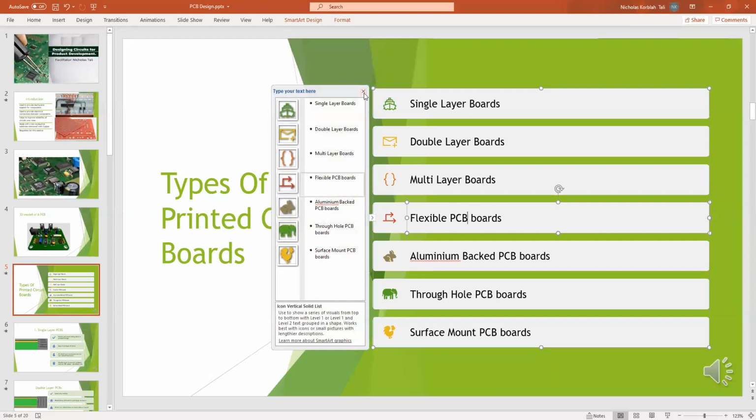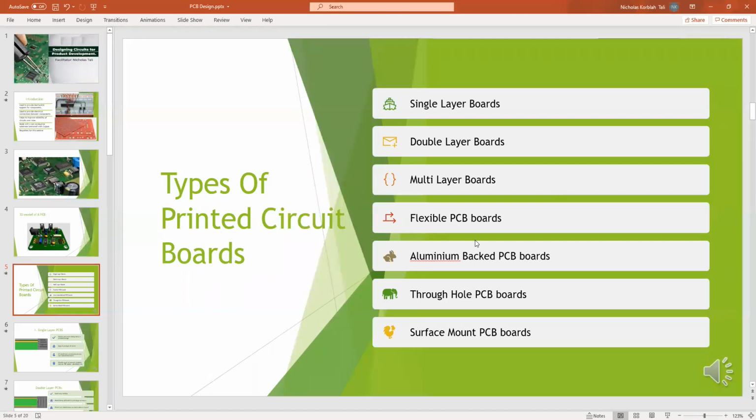We also have the flexible printed circuit boards. The flexible ones are used whenever you want to make a printed circuit board between two objects that can be moving, that have to be moving. For example, if you want to make a circuit between your door and the opener, and the door is going to be hinged, you have to do it on a flexible printed circuit board. Another typical example is the flip phone that used to be available back in the days. There was a printed circuit board between the top that you can flip and the bottom.